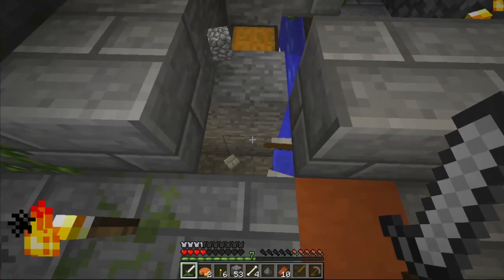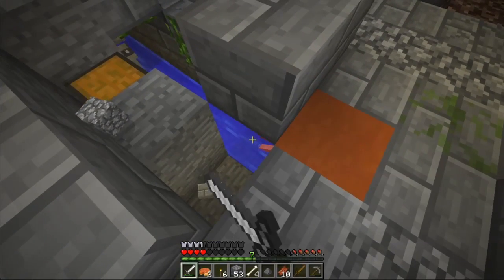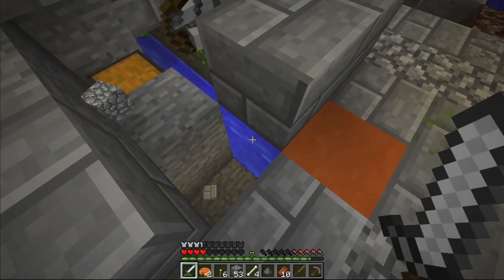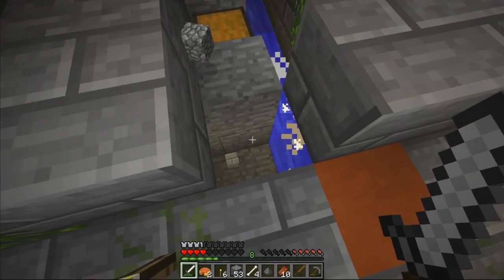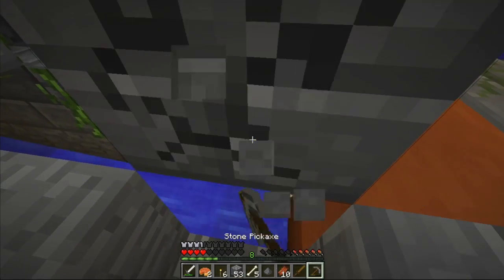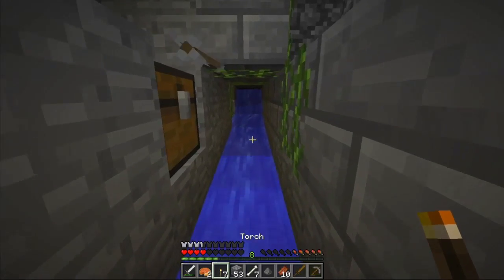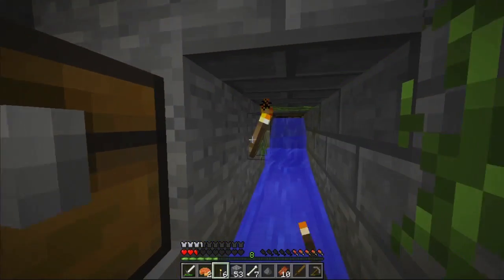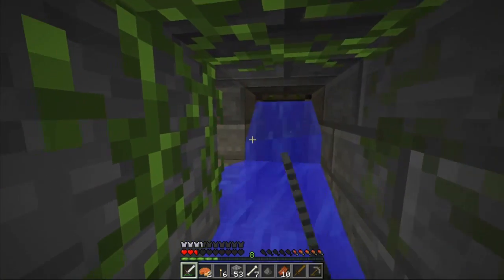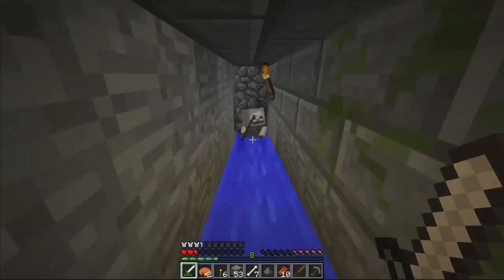I saw that. I saw it. I knew it. Did you see him sneaking? He's a sneaker. Oh, look at that, eh? What a little sneaky guy. Oh. Let's put that torch right there. And we'll take this away, and that away. He should pop his head around here.